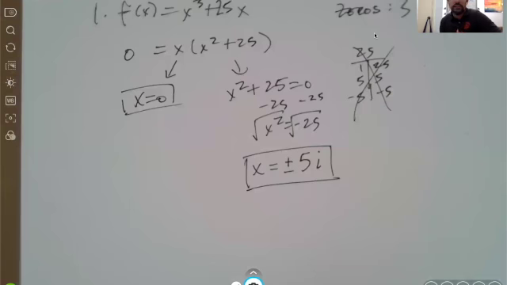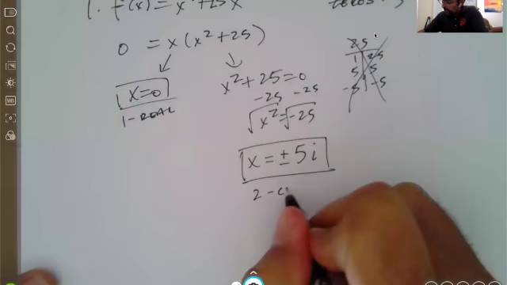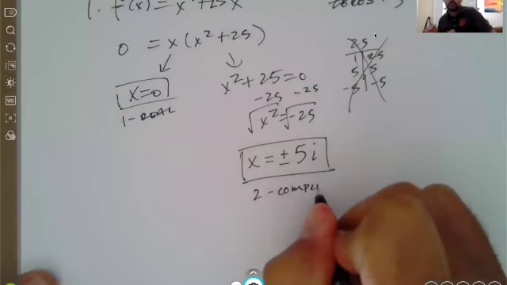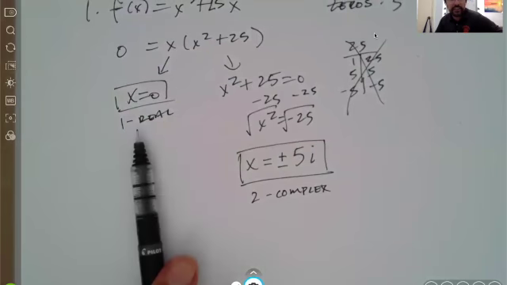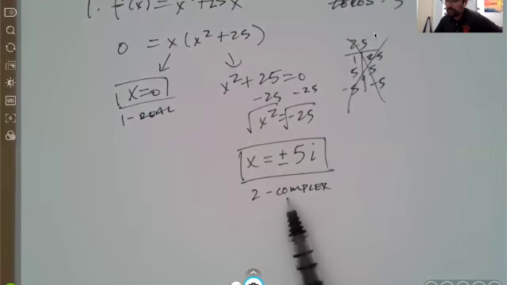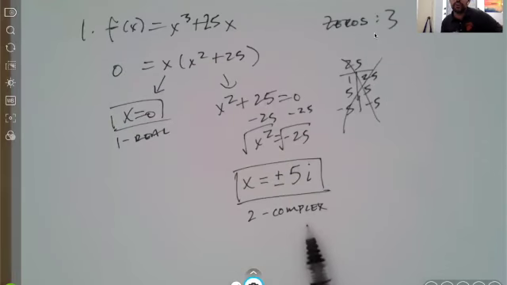Now let's see which ones are real and which ones are complex. My real zeros are the real numbers, the ones without imaginary numbers. So I have one real zero here, and 2 complex zeros here. What we should expect from this function is that there are, again, 3 zeros. One time it passes the x-axis. The other 2 zeros don't pass the x-axis, so these would not be x-intercepts, but they are complex zeros. And that's how you find the difference between real zeros and complex zeros.